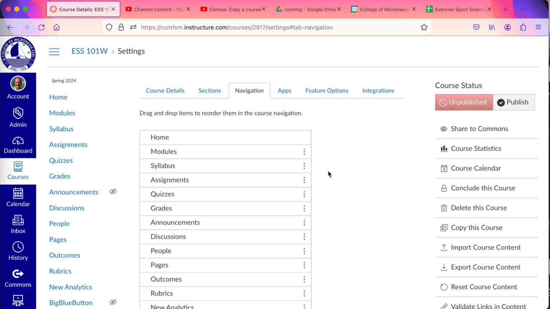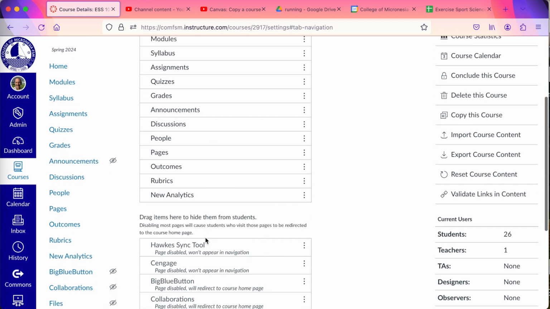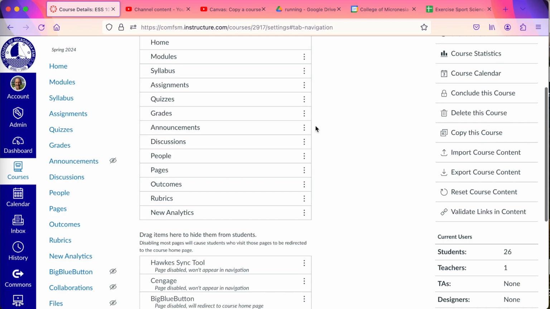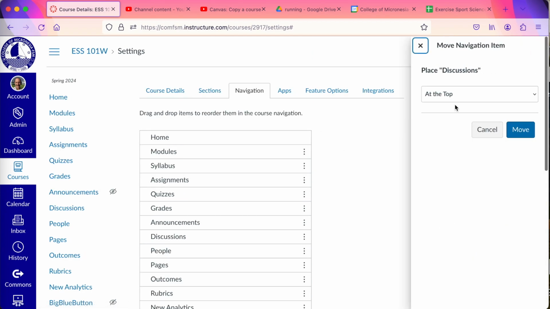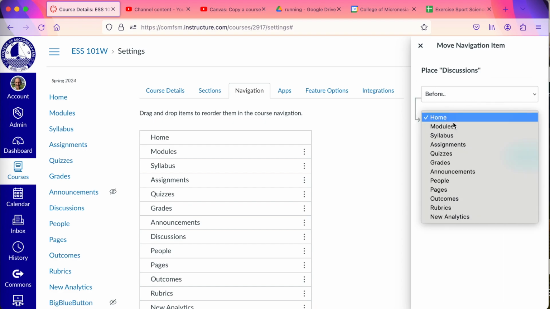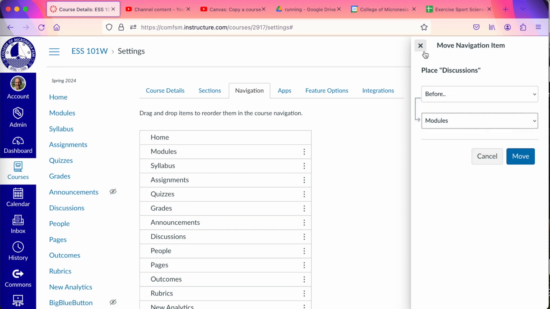There will probably be recommendations at some point on standardizations, but if there's things you don't use, we don't use discussions in this course, you could move them down the list, or even better, drag and drop them onto this list to hide them. So if there's something I'm not using, I can move this to somewhere else in discussions or elsewhere in any particular list I want to.